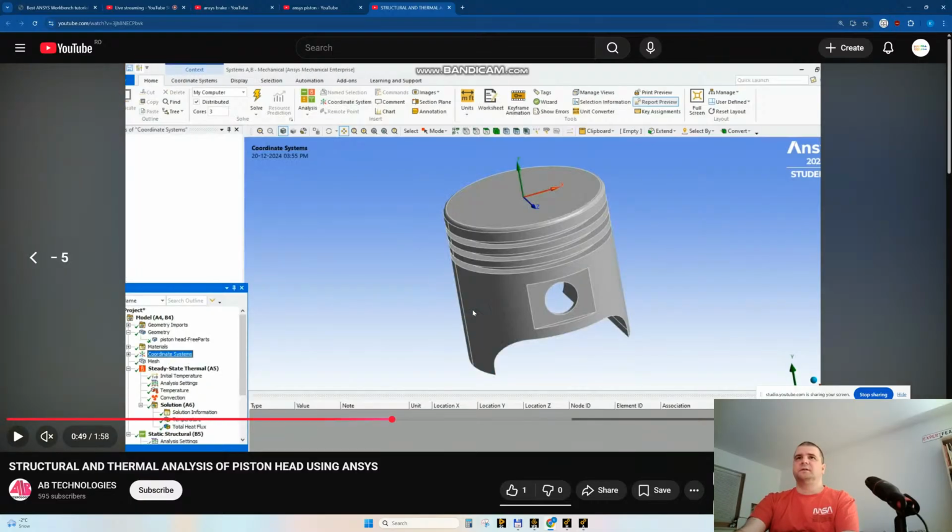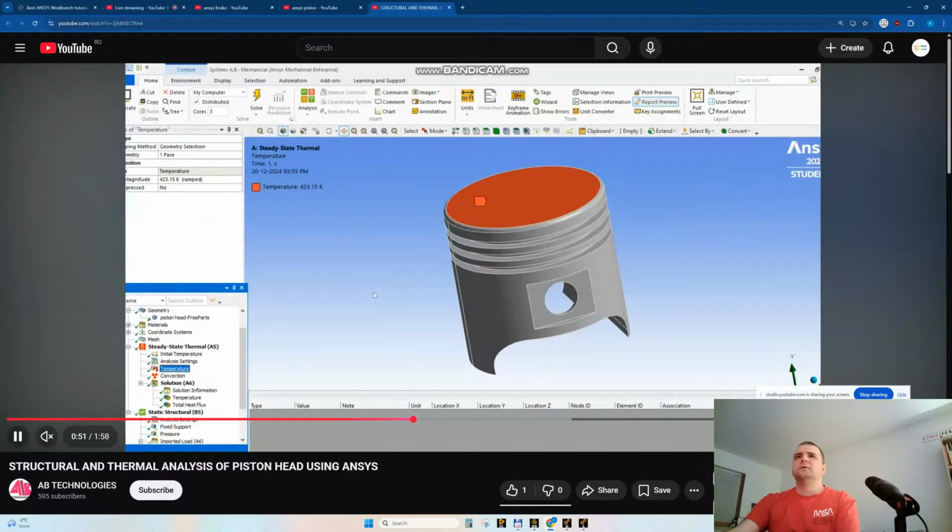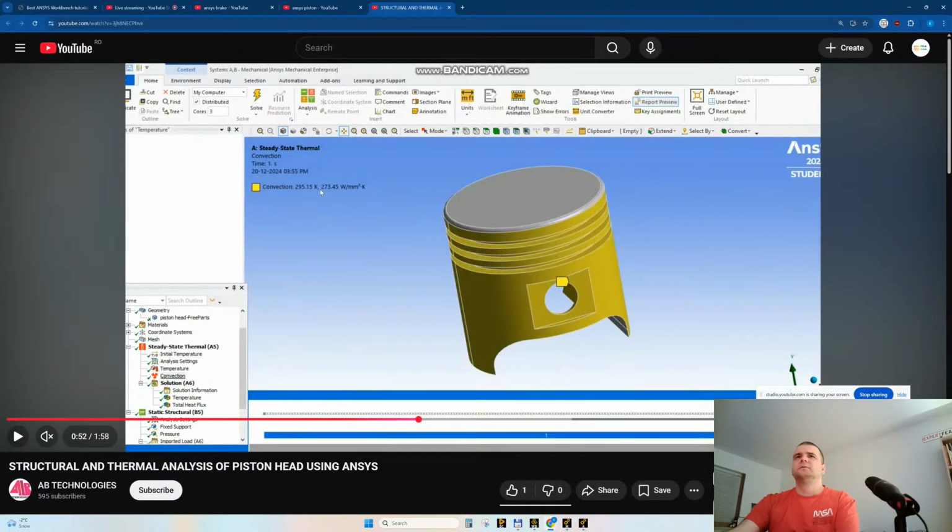Look at the film coefficient value. $273.45.